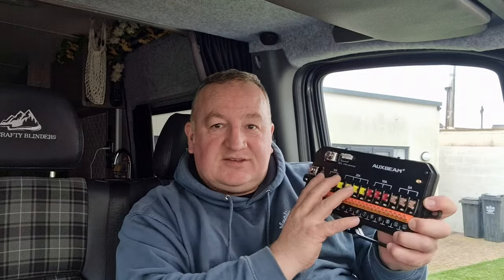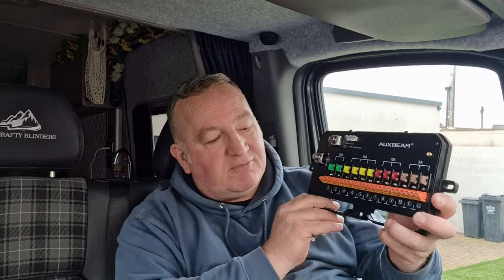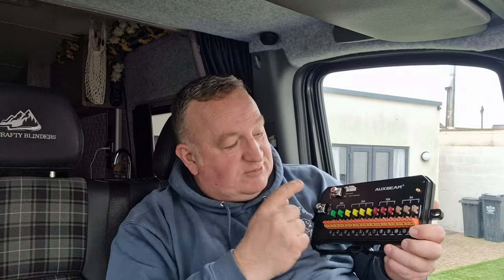Don't listen to what you hear - you don't need to put other relays on this, and we will show you how this works. If you want to do something in addition to what this is designed to do, you possibly need relays for that, but for me this is going to do 99% of everything we want it to do. I'm going to install this today, but I thought I should spend a little bit of time telling you about this because it gets missed and passed over so many times - this is the brains of the operation.